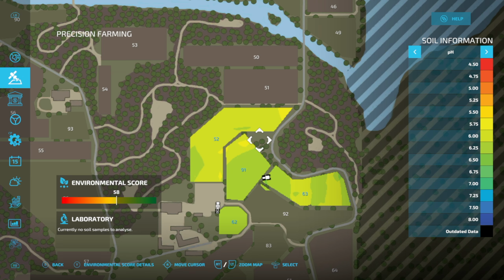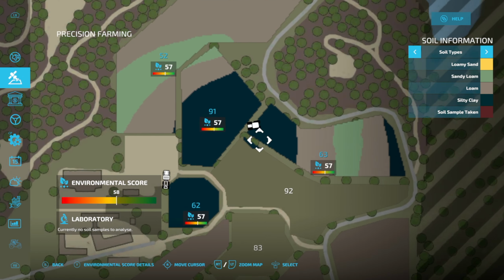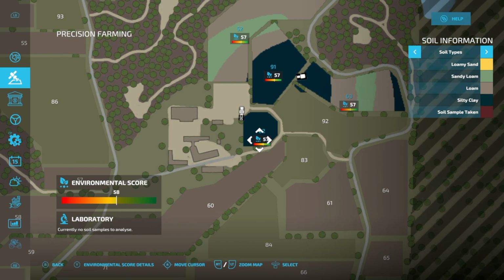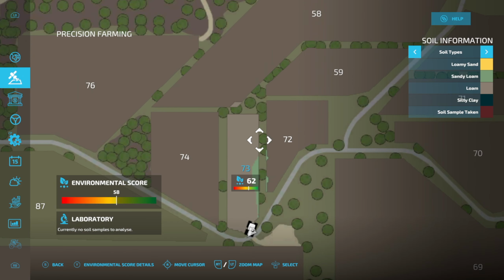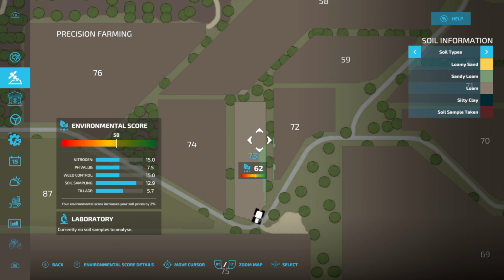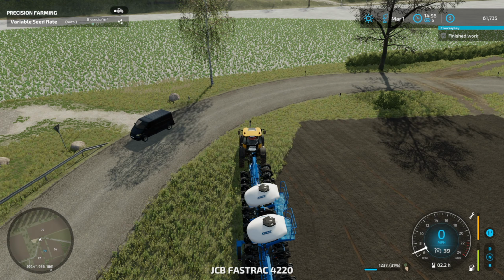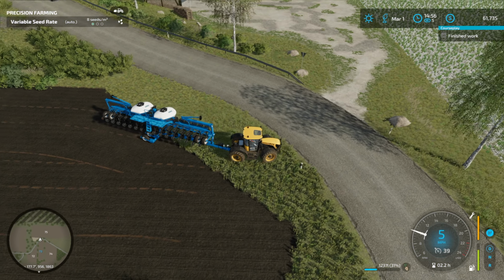So these ones, what are the scores on these fields here? 57, 57. I mean, before we harvest them, they're going to be this sort of score, aren't they? What about this one? 62. This is our healthiest field, actually. There's no silty clay in it, and it's all, what is that? Loam and sandy loam. So, all right, let's swing round and get back to the farm.